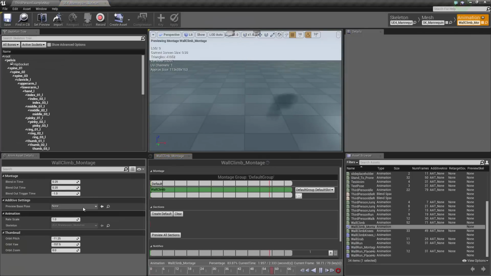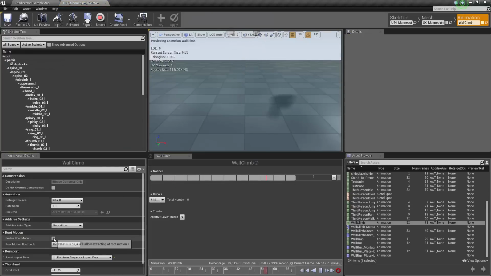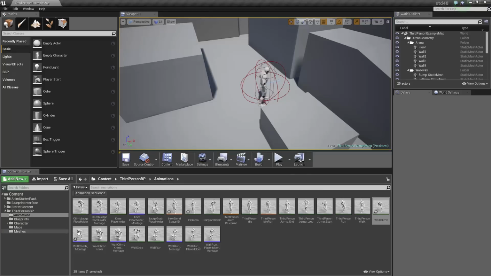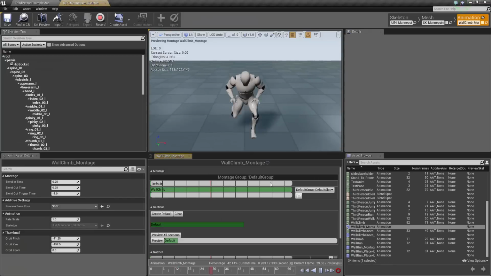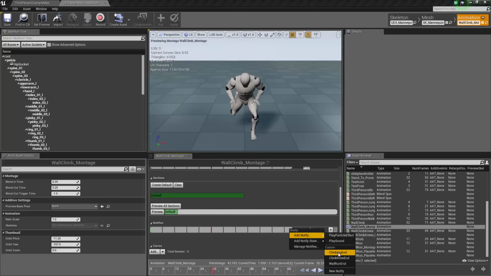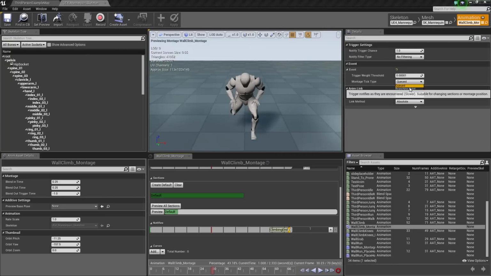So I have the wall climb animation, and if you open it up, make sure root motion is on, and then go to the montage, because you need to create one. You can just right click and create montage. Open up that montage and make sure the correct slot is selected. Also add the branching point or the notification, which is climbing end. This is for the wall climb animation. So select climbing end and change it to branching point. Move it to the end.